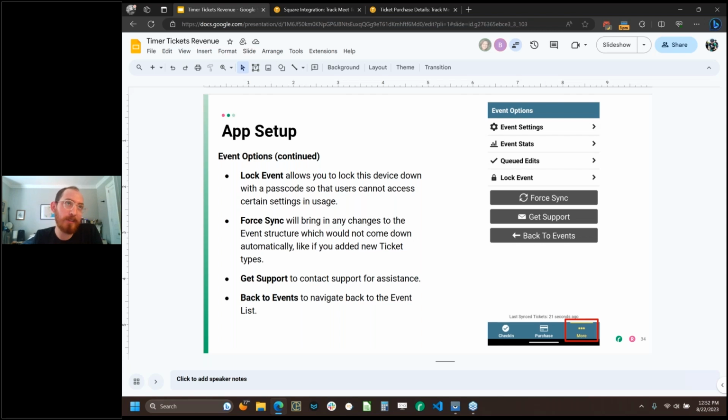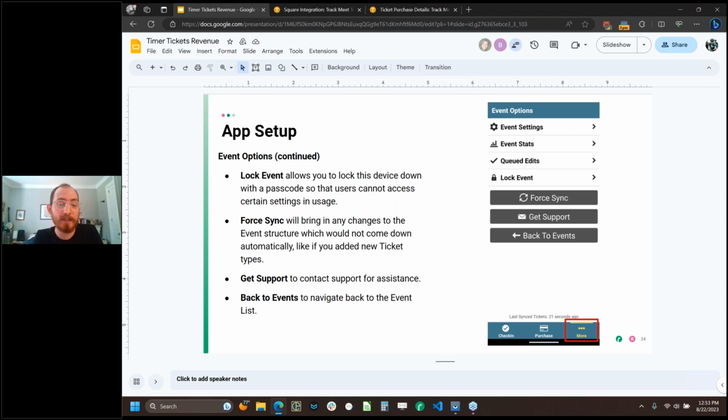Force sync is used only if you had changes in the event structure, which you need to have the app pull down forcibly. So for instance, let's say I set up this app prior to Allison enabling the store items. We wouldn't know that store items were out there yet because the store hadn't even been set up at the time we imported the race. So force sync is really only necessary to be used if some kind of structural change happens to the event on TicketSignup and you need to forcibly apply that. It's not going to make the tickets show up. That all happens automatically.